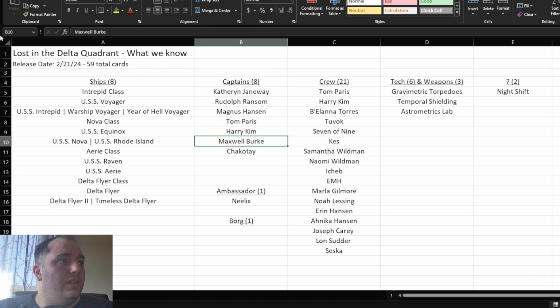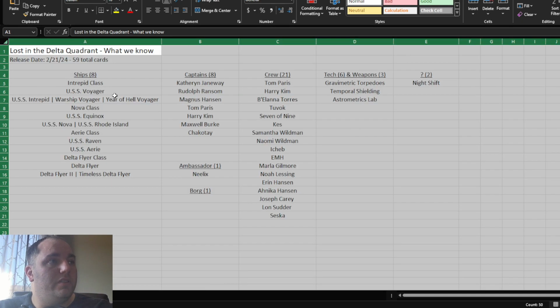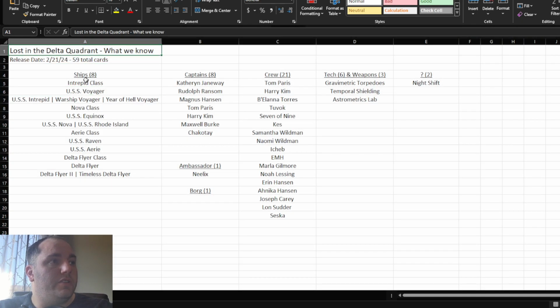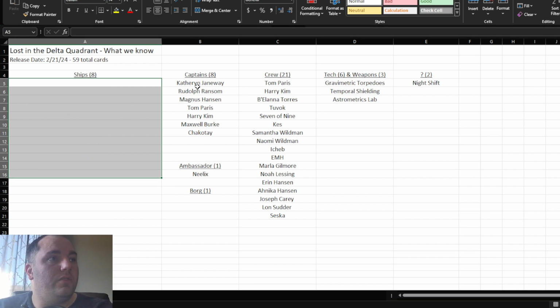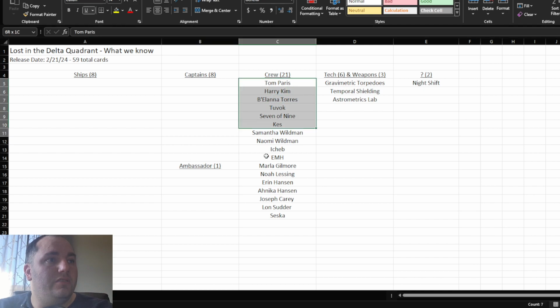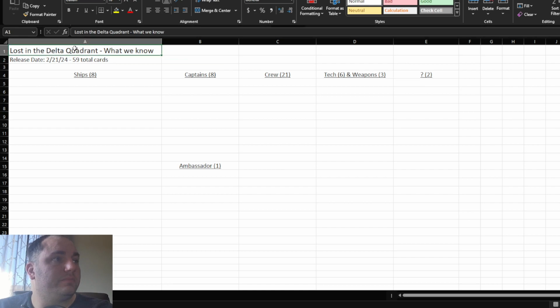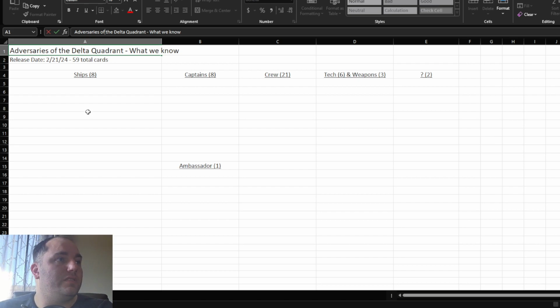So let's go ahead. We're going to create a new sheet. This is the sheet we did for the Lost in the Delta Quadrant. So we're going to go ahead and change some of this around real quick. I should have done this off camera, but I was excited to get in here and do some recording. So I apologize. So we know this is going to be Adversaries of the Delta Quadrant.